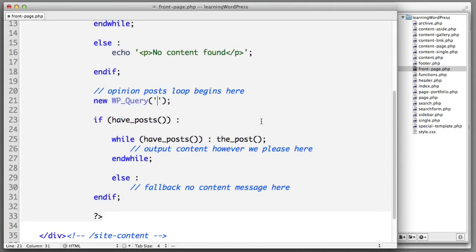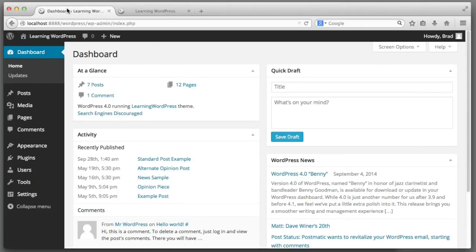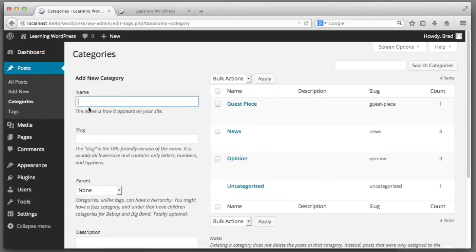We are interested in pulling in posts from a certain category, so I will begin with cat. Now we need to enter the numerical ID of the category that we're looking for. We were interested in opinion, so we can head over to our WordPress dashboard. Under the posts module, look for categories. Here is the opinion category. Let's click on that.